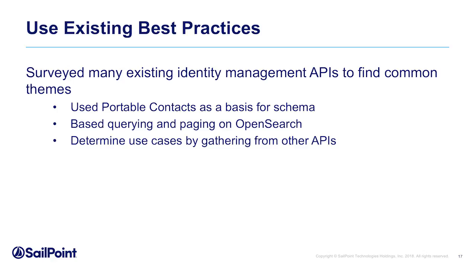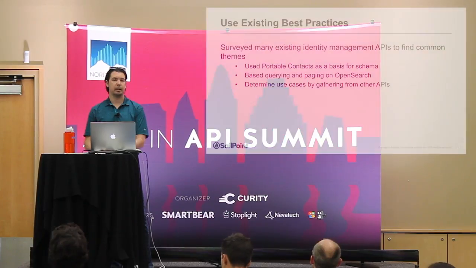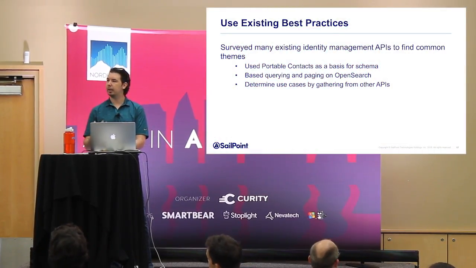Another thing that we did was, we kind of stood on the shoulders of giants while we were doing this. Like I said, there were a lot of APIs out there already that did identity management, and we didn't want to reinvent the wheel necessarily. We just wanted to take ideas from all those and find the best practices and pull those together. And so we surveyed a bunch of APIs and looked at what they did, and we found common themes, common patterns, ways that they represented accounts and users and groups and how they managed that. And so we used those as a baseline.